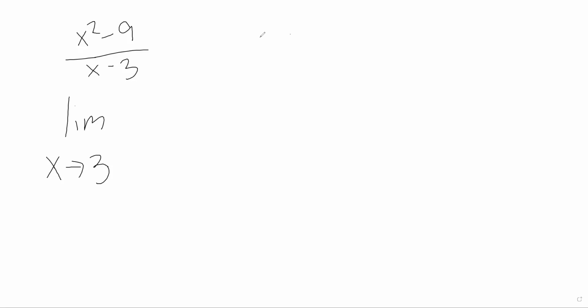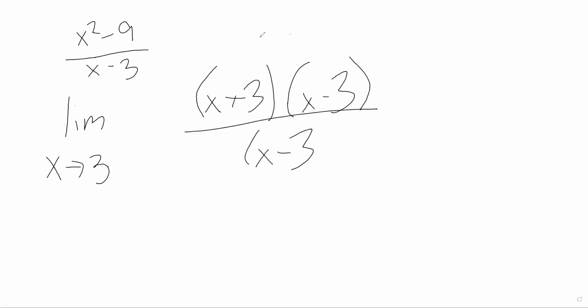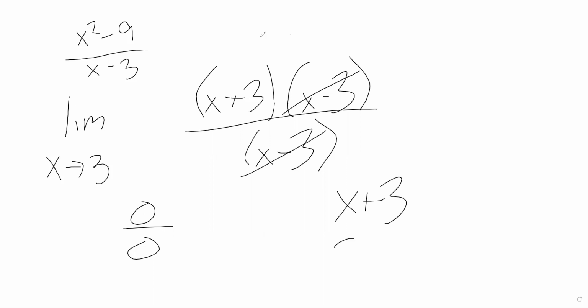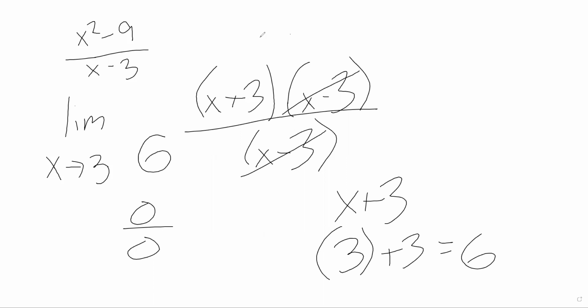So what can we do here? Obviously, if you couldn't tell, we can factor the top. So we get x plus 3, x minus 3 over x minus 3. The first thing you should do whenever you see 0 over 0 is just try and factor one of them, because odds are that one of them will cancel out, and that'll clear it up right away. So the top and the bottom are going to cancel out for x minus 3. Then you're left with x plus 3. Now we can just plug in our 3 for x. 3 plus 3 equals 6. So our limit as x approaches 3 is 6.